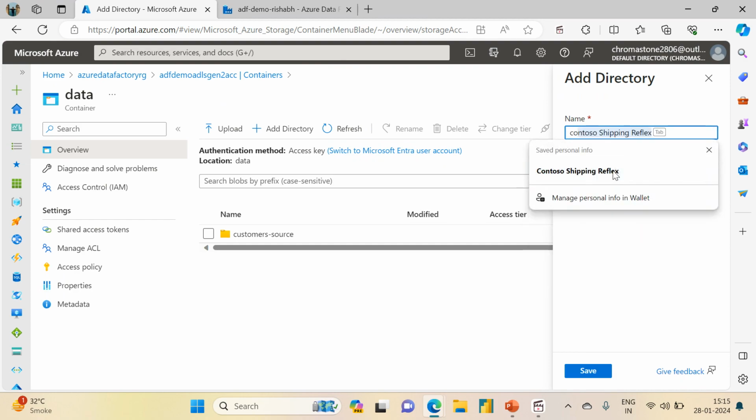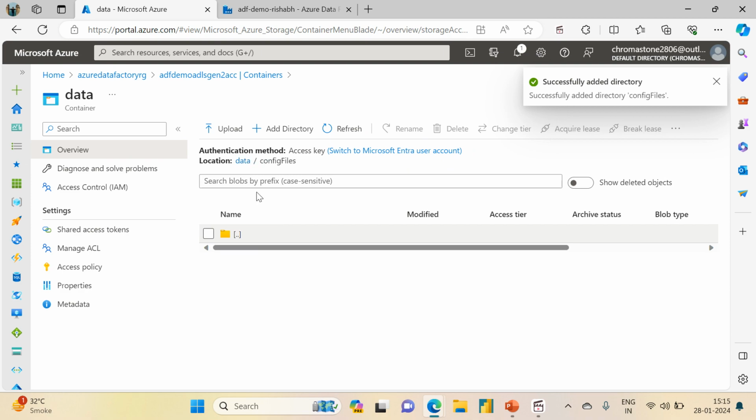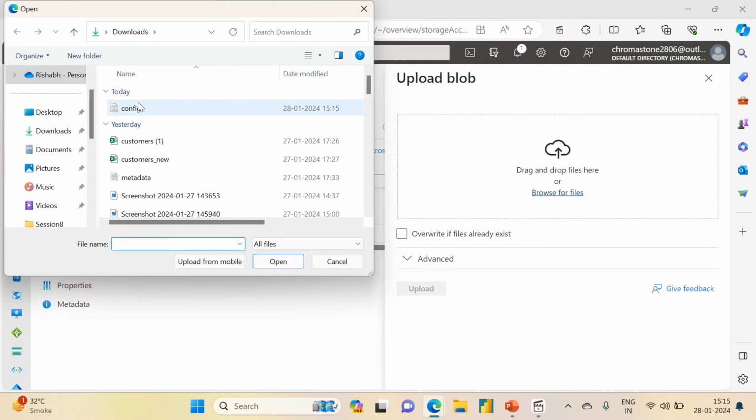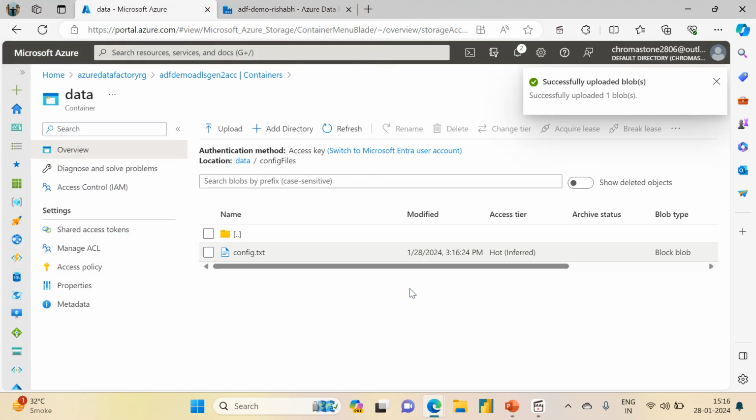So let me just create a new configuration files directory, and in the configuration files I'm going to put my configuration file. Let me put that config here, upload. Okay, so my config file is in place.